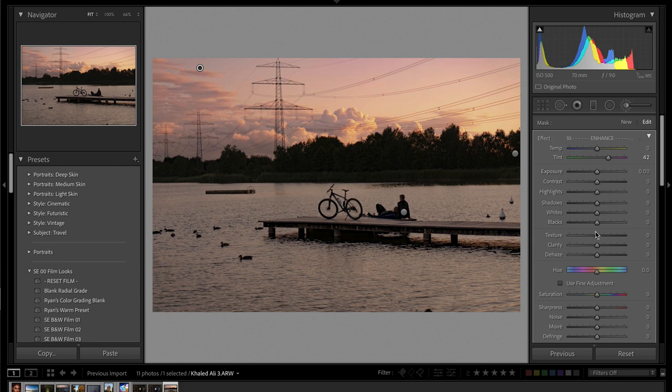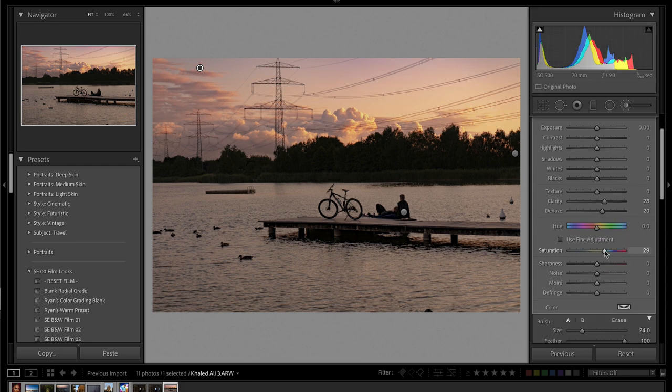And then I really want to bring out those clouds. I'm going to add some clarity. A little bit of dehaze, maybe. Dial back on that pink. Increase the saturation a bit. Okay. And I kind of want to do the exact same thing on the water.